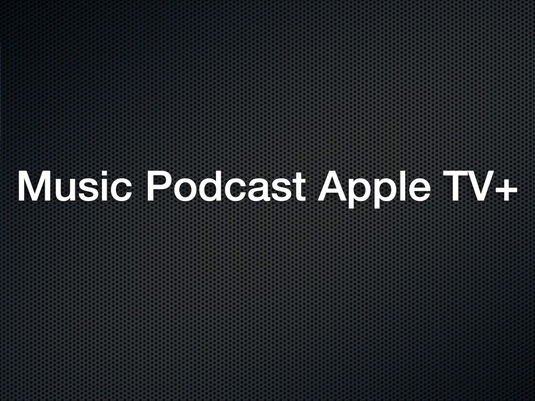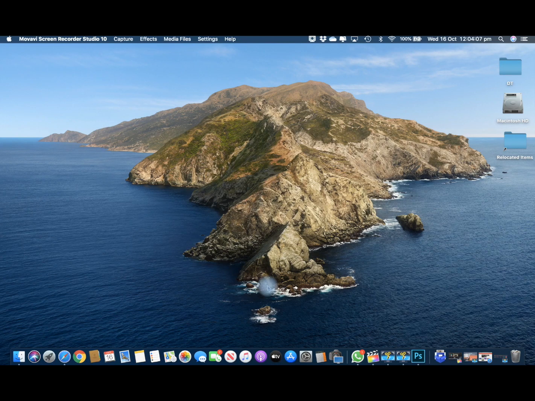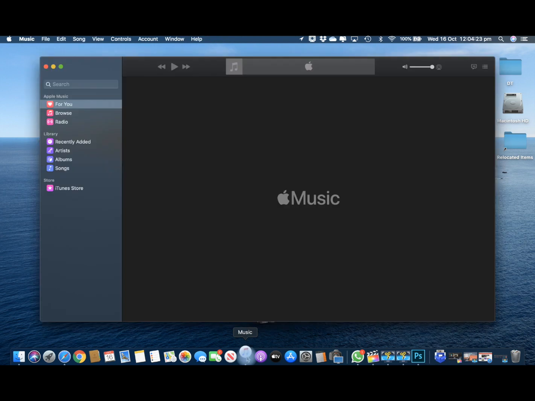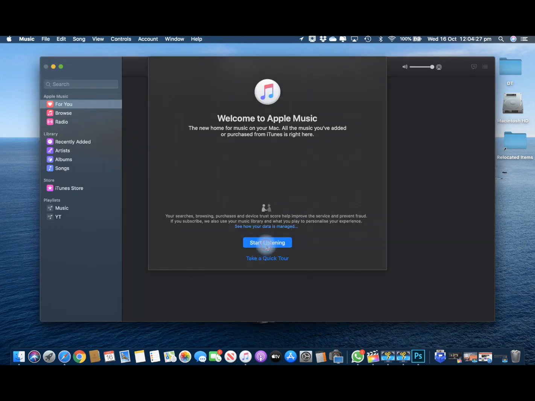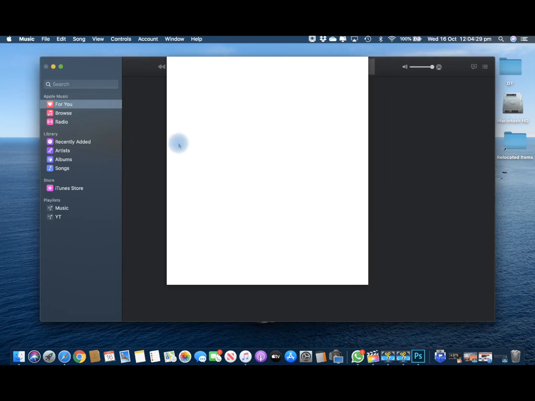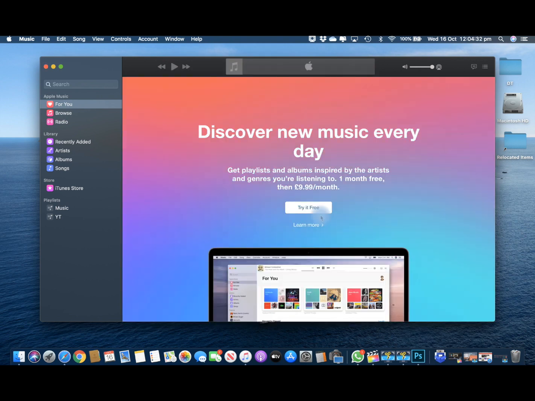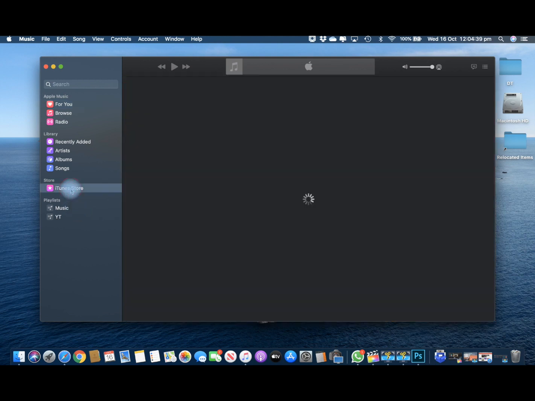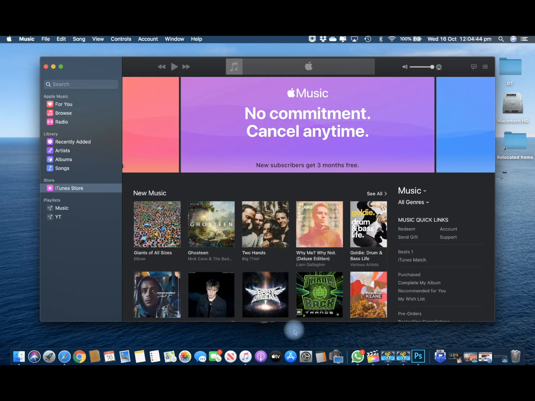iTunes has been scrapped, and in the place of iTunes now you have Music, Podcasts, and TV. So that is the Music app, that is Podcasts, and that is Apple TV. First off, let's have a look at the Music icon. It'll give you this warning, and from here on you will get a pop-up, or if you want to try it for free you can go ahead, and you can see that the interface has been changed. You have the iTunes Store over here, but now Music is an independent app.